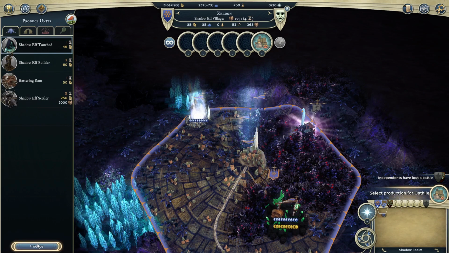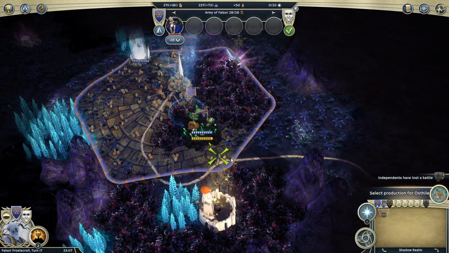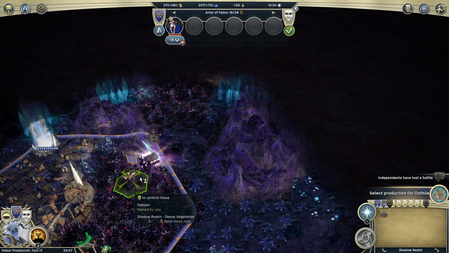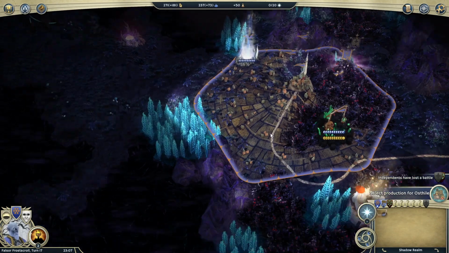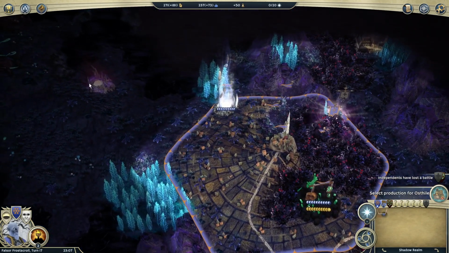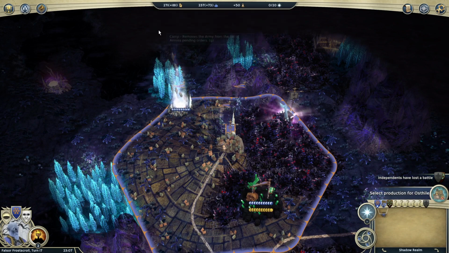Okay, let's make a Shadow Elf Touched, just to have an extra unit there to help guard. Before we do that, let's just do a little bit more scouting around here, just to see what we can see. Looks like we've got, okay, a Forgotten Throne. All right, so thankfully, at least in the very immediate vicinity, some production resources over here. Really, the Magic Rift is the main thing. So let's jump back to the city. We'll camp out for now.